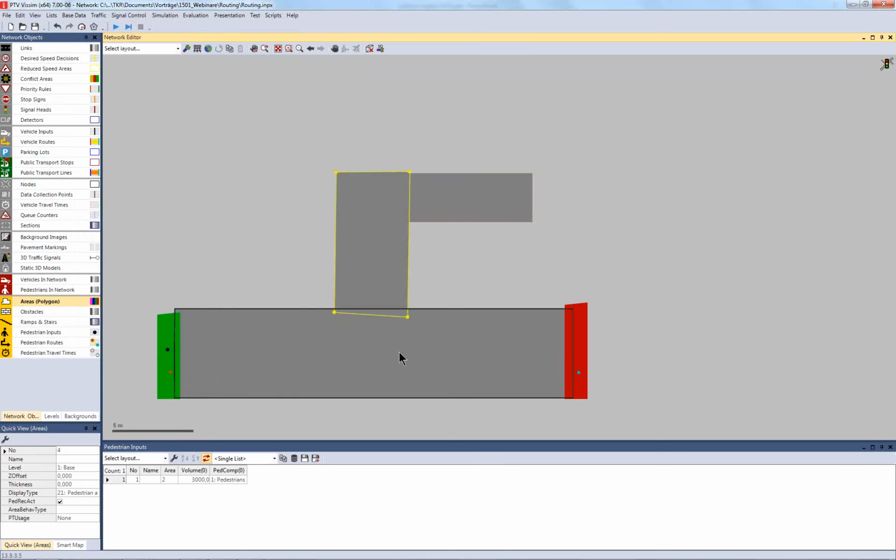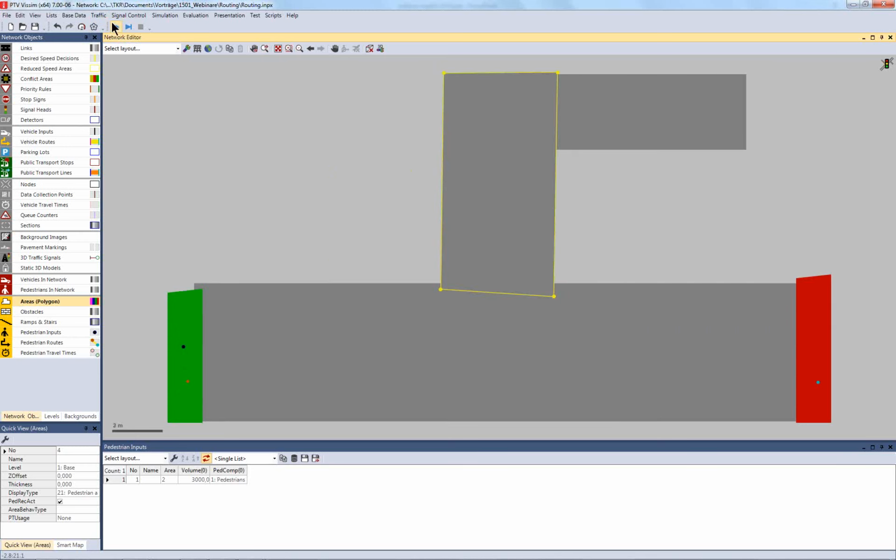Just to check, what does Viswalk do with such a situation where pedestrians could walk into a dead end, have to turn around, and then come back to walk to the destination. After all, when they want to walk from the left side to somewhere on the right side, a real person could think, oh, it's too many people here on the way, I go here and I will arrive at the destination as well. If you don't know the location, that could happen. So let's see if it happens.